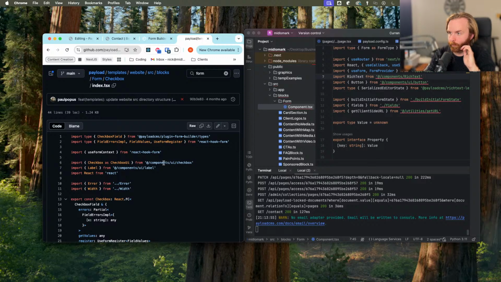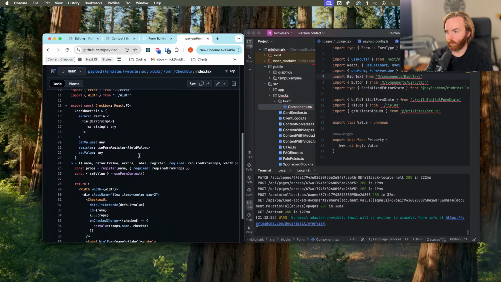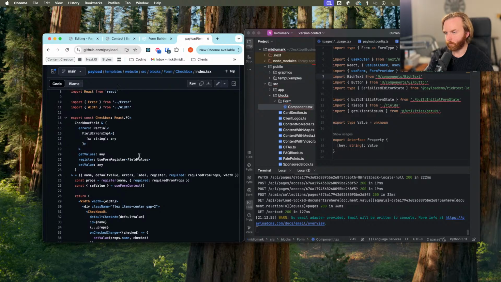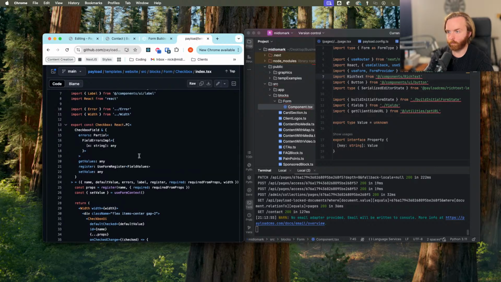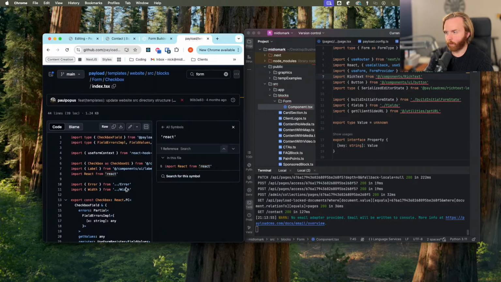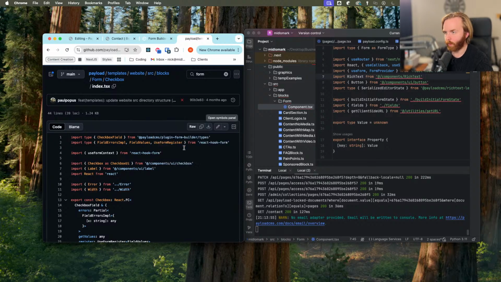So form, we'll do, so they've got some interesting stuff going on, and I think some of this is using Tailwind, which is not going to be fun. So let's think this through.